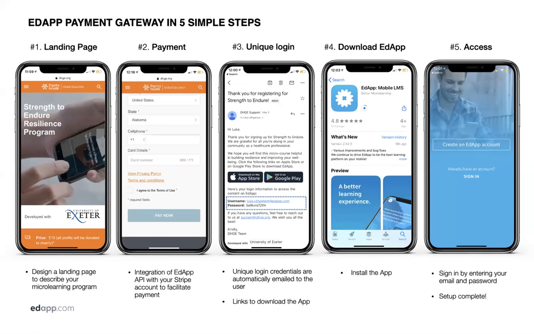The way that you handle payment for courseware on EdApp is to use our API to build your own payment portal on your own website. And that's what we're showing on screen here. So if I can just talk you through the example, hopefully it will make a little bit more sense. So step number one is the landing page. This is actually a screenshot from a partner program, Dignity Health Global Education, who are obviously a very large medical training company in the USA.